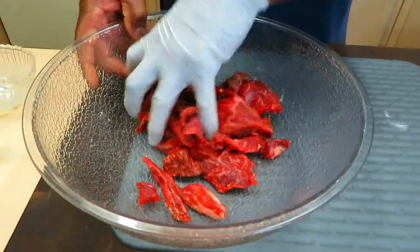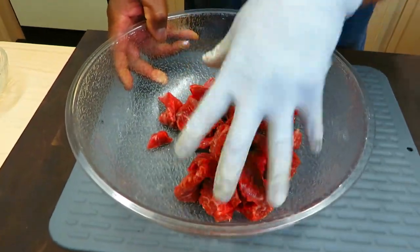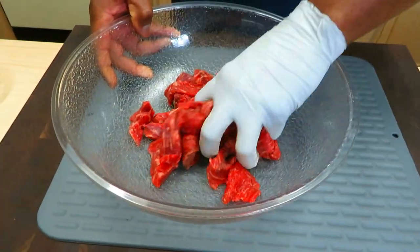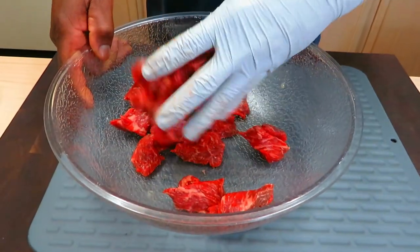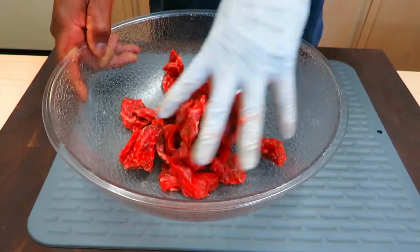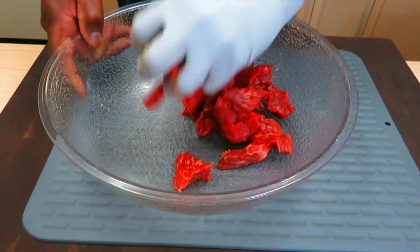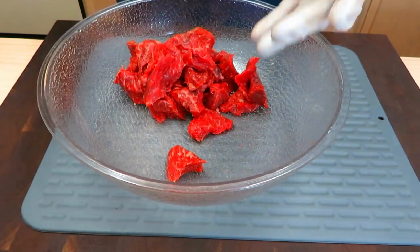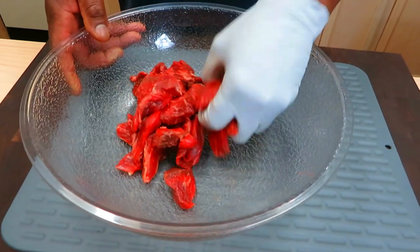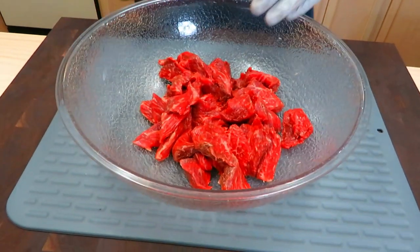So once again, folks, I am not here to encourage anyone to use this. I'm just trying to see how well it works. From what I understand, restaurants are using this and selling it to customers. And that would not be a problem if they let the customers know up front. But if they don't, then I kind of feel like they're hiding something. Meat markets are also using this to put together leftover trimmings. But they have to identify those products on the package. And you're going to see it say reformed or formed meat or something to that effect.